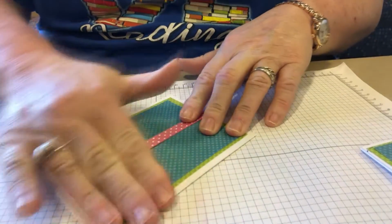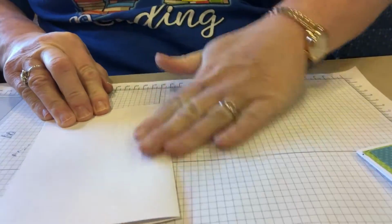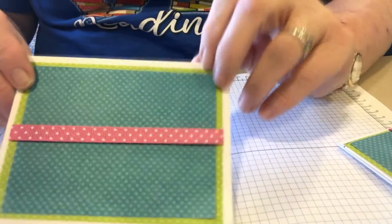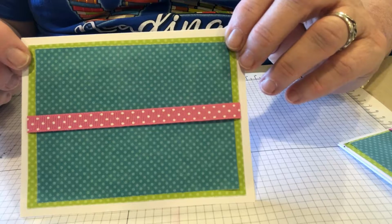And you're gonna press down real hard. Make sure everything stays, and I even like to flip it over on its top and do it again, just so I can make sure that all the adhesive sticks to my pieces. And there you have that with your ribbon down.